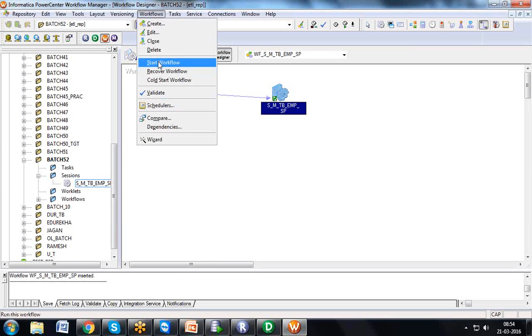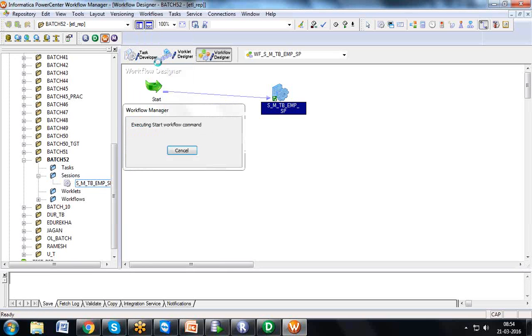When you execute the workflow in the workflow manager, what is going to happen in the backend is the integration service connects to the repository service, connects to the repository database, extracts all the metadata, whatever you developed in the client components and stored in the repository database, and gets it into the integration service buffer. Then using relational connections, it extracts the data, transforms the data, and loads the data into the target system. Those are all things you can see in a client component that is called the workflow monitor.